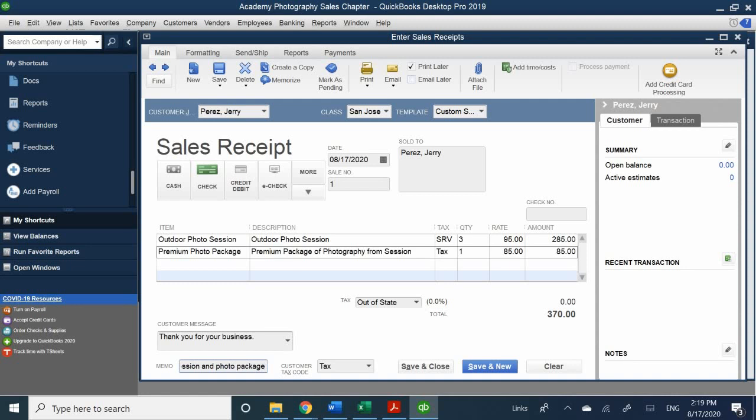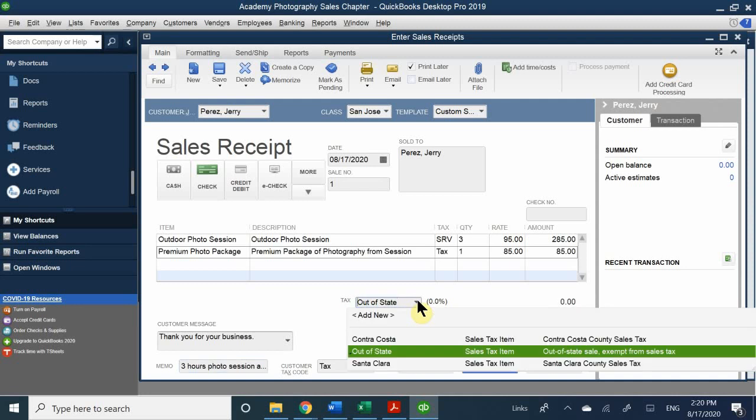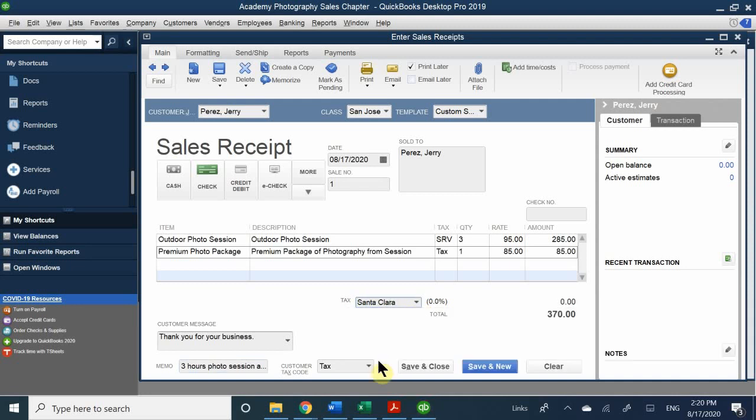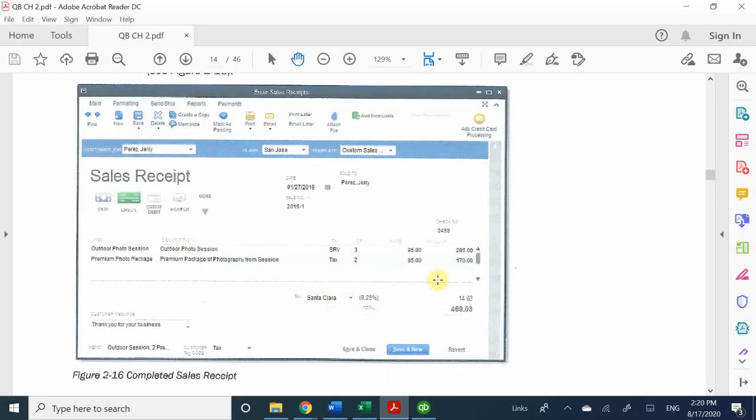So your memo is just so that you can recognize what happened here. And because he's going to get taxed regularly, now we need to calculate what kind of tax he is getting taxed at. In this case, it's going to be for Santa Clara, because that is where San Jose is. So here we see that it is 8.25%, which is a pretty decent percentage, right? That's normal. And here it is for our grand total of $377.01.